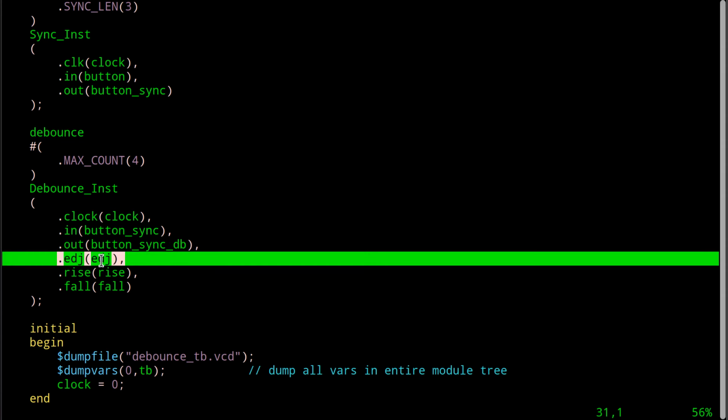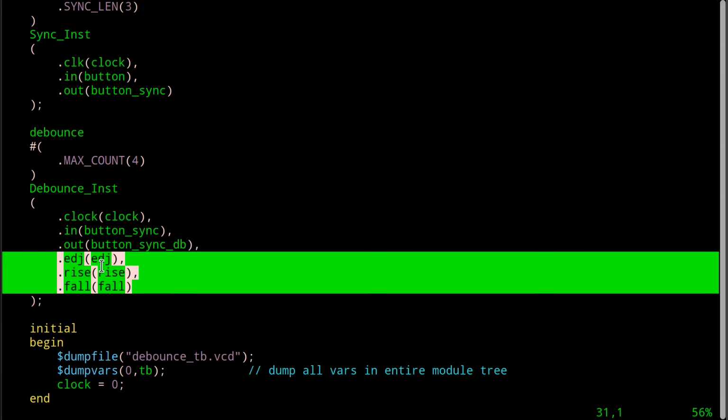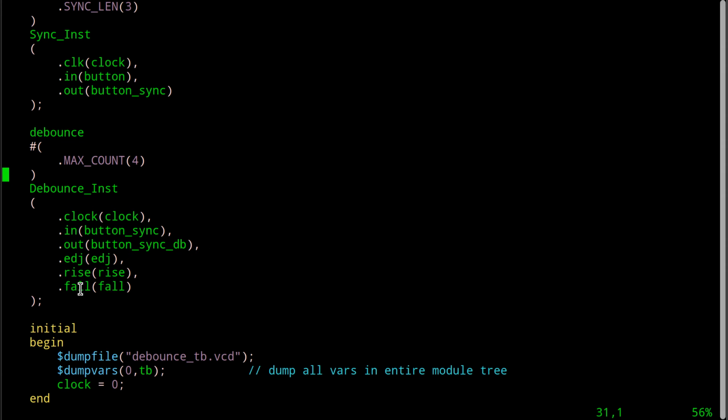Now one of the interesting things about this is they generate an edge pulse, a rise pulse, and a fall pulse. Sometimes you want to have the square wave cleaned up signal from your button. That would be this. Sometimes you just want to know, was the button pressed or released? In other words, did it change? That'll be a pulse on here.